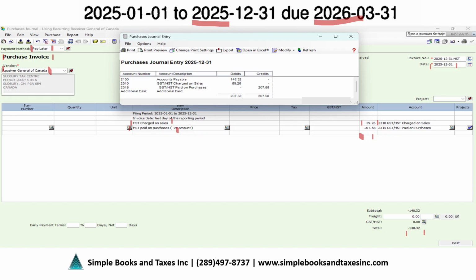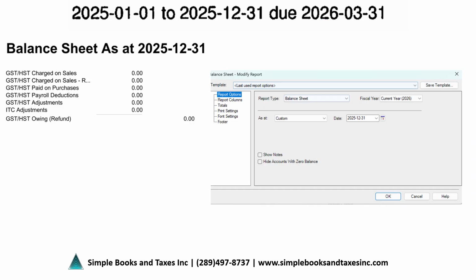And now all of the accounts will be closed into accounts payable, waiting for the refund to be received. After I post the refund transaction, usually I like to create another balance sheet as at December 31st, 2025.